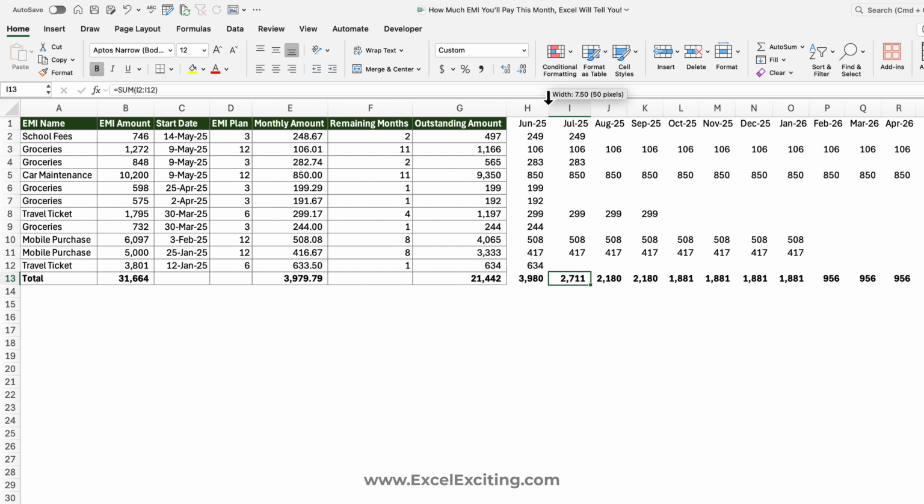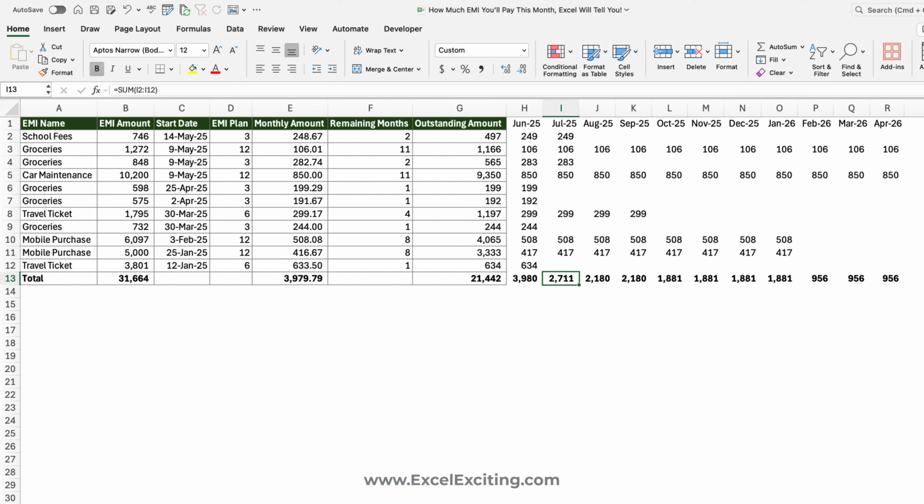So we got all the months' information split into individual months, and now you can see the information is quite transparent, and you know in which month you're going to pay what amount and when your installment is going to end. You can see this installment is going to end over here, and this will end in September, and this is going to extend till April. And I know exactly what value I need to pay in the month of July. This method gives you clarity on your EMI statements. You finally see your monthly EMI burden clearly and in a very simple way.